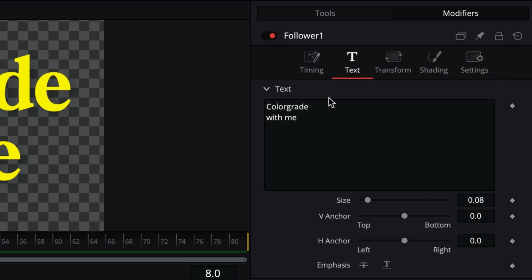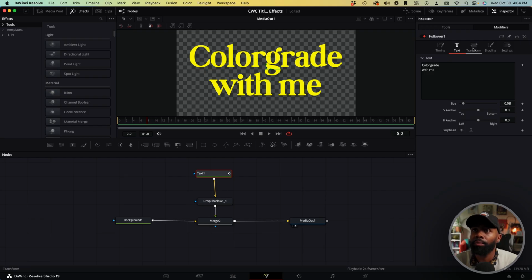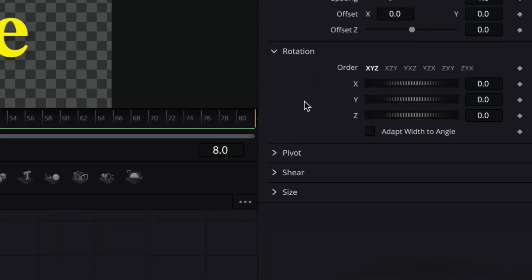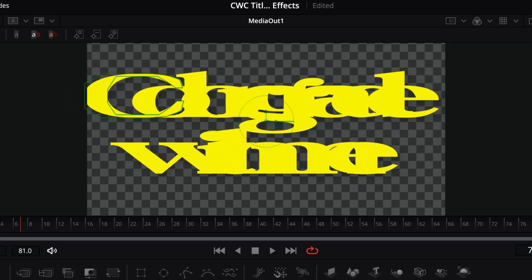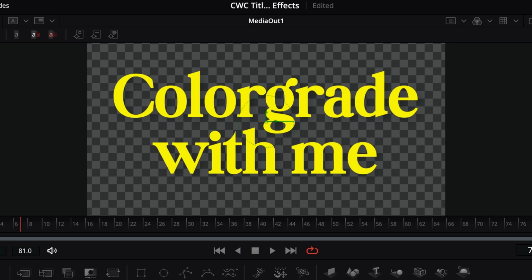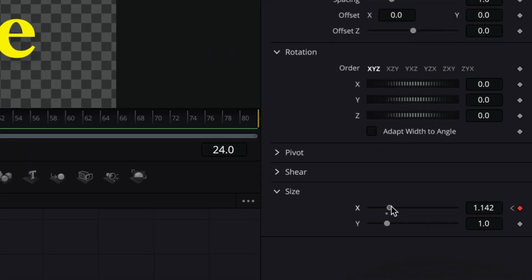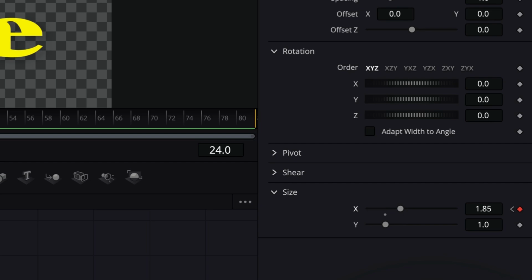What we're going to do here is stretch each character over time. The way we want to do that is, one, we want to keyframe the size, right? And we want to keyframe the size on the X axis. Let me go ahead 7 frames and let me move the X slider. If you see, as I move the X slider, the words start to stretch horizontally. So what we want is a slow stretch, and I'm going to make this happen over time. So let's say I'll jump ahead 24 frames and I'll do it like that.